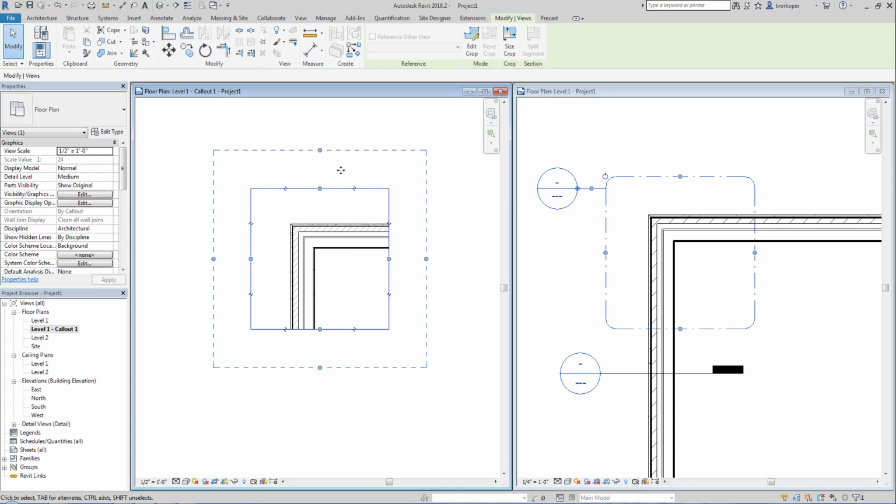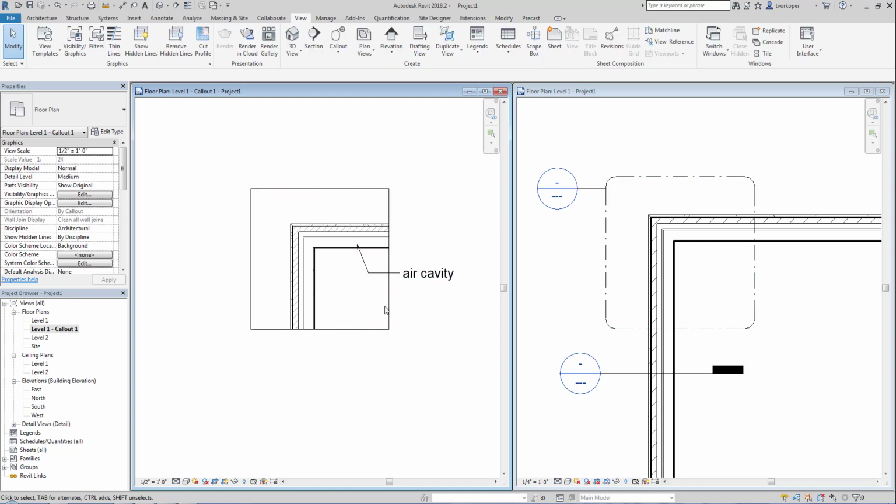If I highlight the border of the crop region, I can pull the grip of the annotation border and it shows up again. Again, if that dashed border, the annotation crop region, covers any part of the text, it disappears. But if it's totally within the border, the text will show. This allows the model to be cropped closer than the text, which will give you an area around the model to write your text notes.